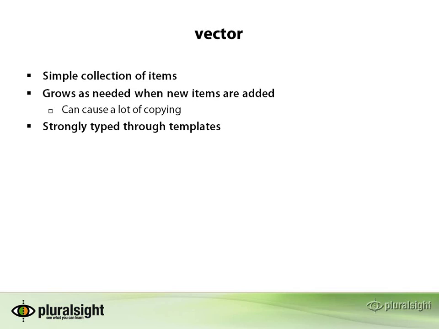Vector is, of course, strongly typed. If you have a vector of integers, you can't put an insurance policy into it, and vice versa, and that's through templates. You therefore make a vector of whatever it is. You can go through a vector using iterators, a super powerful standard library concept that I'll show you in the demo, or just use square brackets as though it were a built-in C++ array and simply index into it with the square brackets. So it's very convenient and easy to use, and very, therefore, popular among people who need to quickly carry around a collection of thingies.